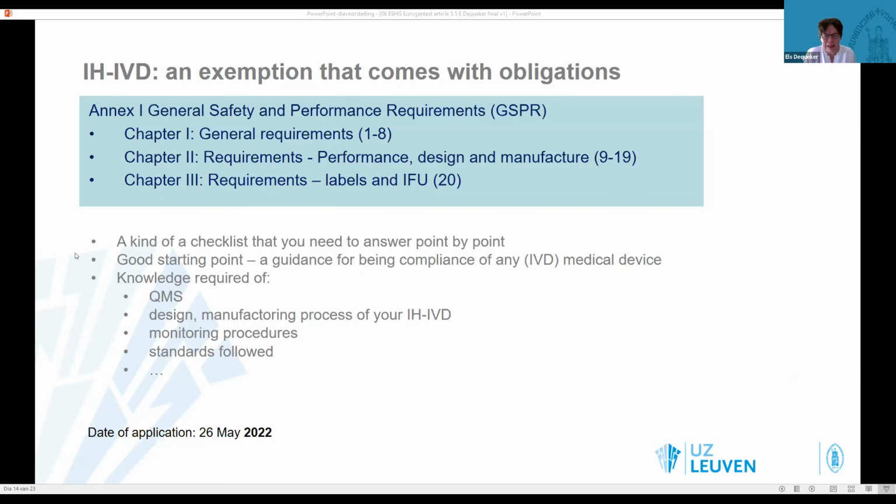But to fill in that document, it is important that the person or the team doing it knows your quality management system, knows how you develop, design and manufacture your kit before you do the test, and how you monitor your procedure, because you need to have a lot of elements traceable. Perhaps you have it, but the person who needs to register that needs to know the process and how you do it, and which standards are followed. So an external consultant can tell you what you need, but they cannot say, I will fill it in, because they will miss information. Perhaps if the consultant has already been working for 5 years in your lab, they can do it. But most of the time, and in my experience, the people on the bench in the wet lab who are doing the interpretation of this test, who are responsible for this test, together with the quality manager, need to fulfill this annex.